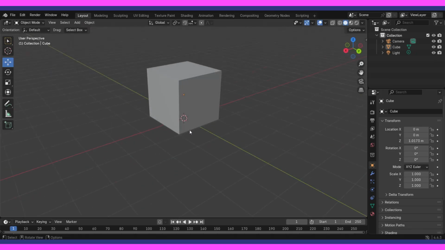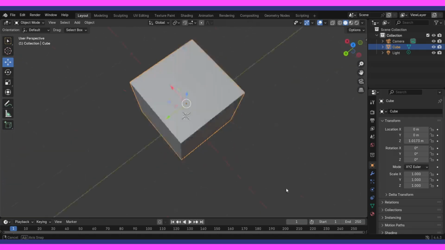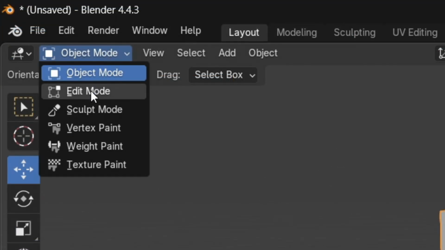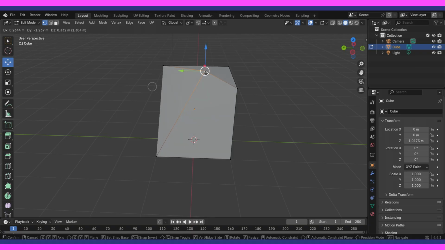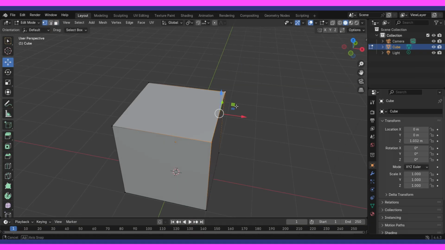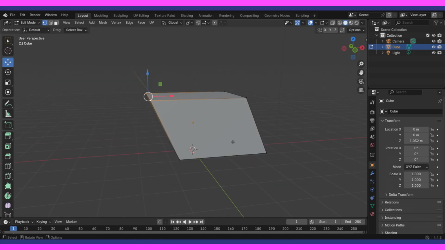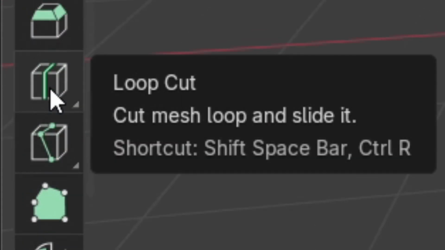The modeling process is just adding different shapes called meshes to your scene and shaping them to look like the thing you want them to be. In Blender, you have an editing mode where you can move different vertices, which are the names of the points on the mesh, the edges, and the faces. I was mostly only moving the vertices during my modeling process, but the other options came in handy for certain situations. In editing mode, there are several tools you can use to help you as well, but the only tools I used were the loop cut and the knife tools.